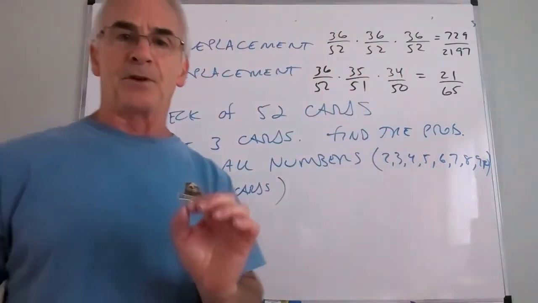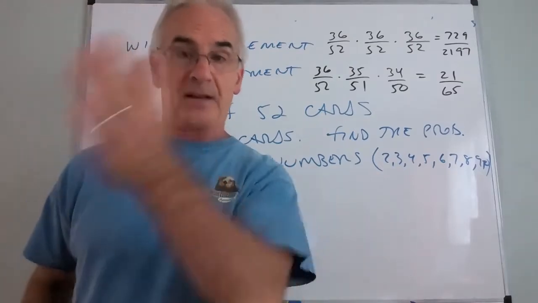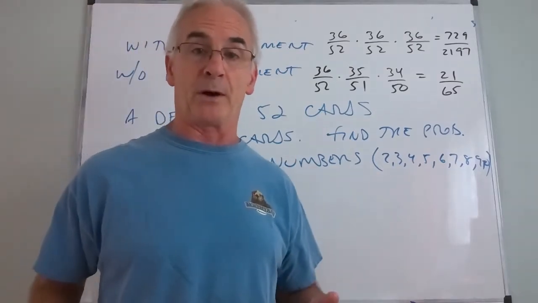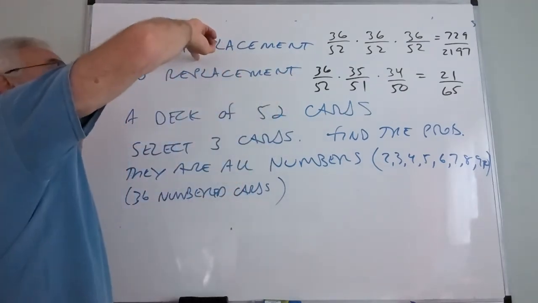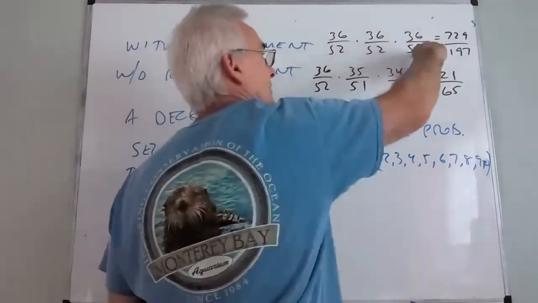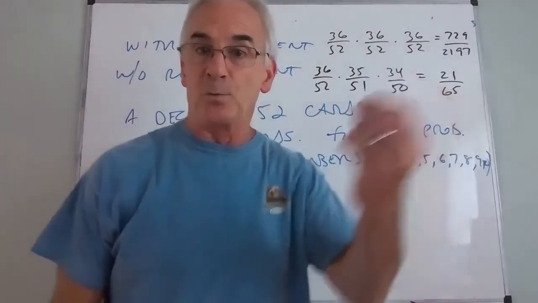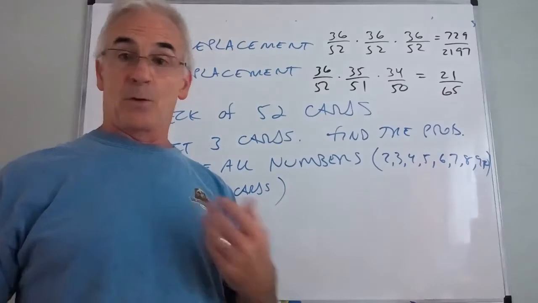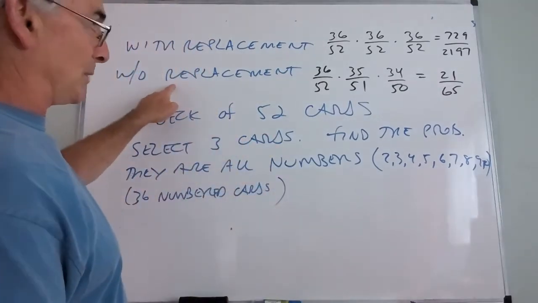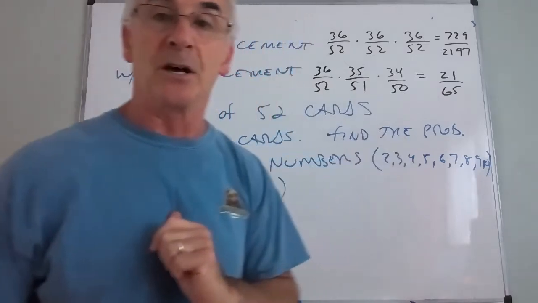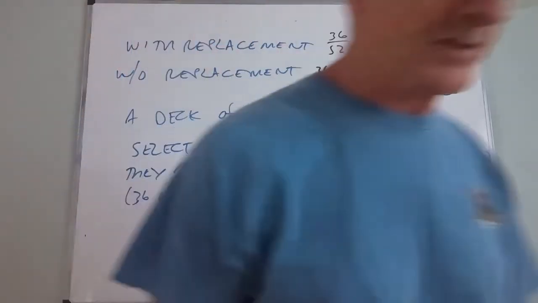So the concept of without replacement means that every time something happens, it has an effect on the future stuff. That's really, really important to be aware of. So there's a very simple example. With replacement is easy calculations because nothing changes. In the last case where we did the slot machine, every time you played, it started over. There was no change in the probability. But in a situation without replacement, every time you do something, the probability does change. Cards are probably the easiest illustration of this concept.